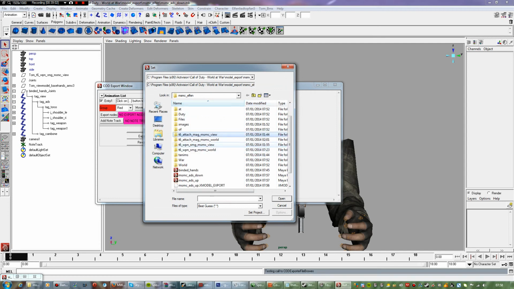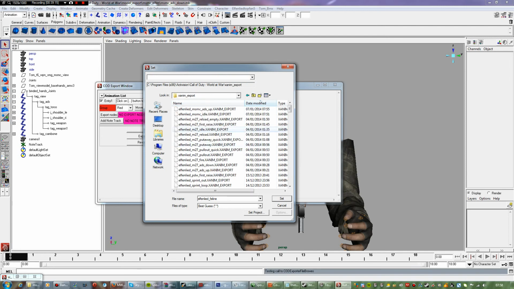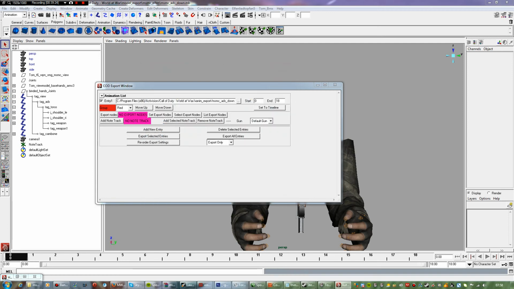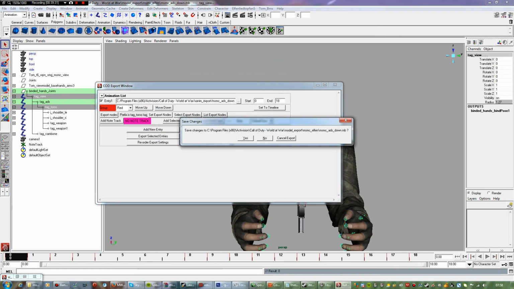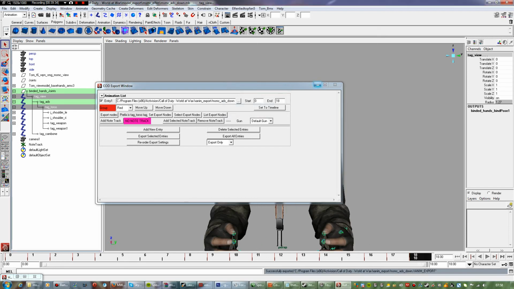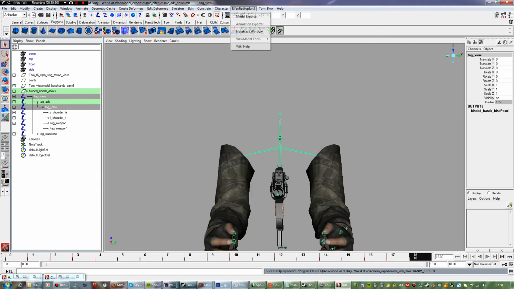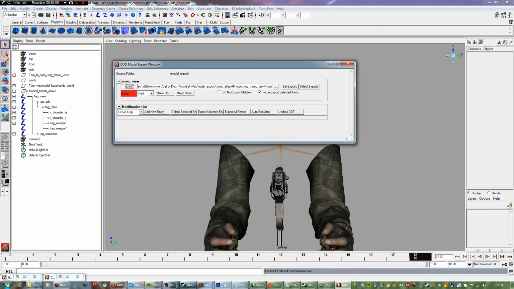We're now going to go back one, go back one again, go down to XNM export, MSMC ADS down, then tag torso, tag view, select exports, export selected entities, yes. Done with that now, and now you just do the model export for this.